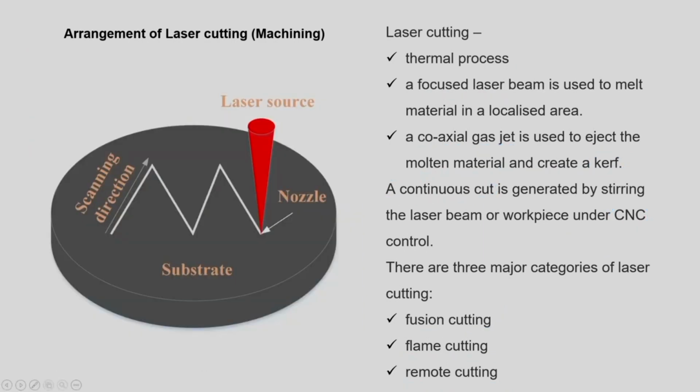Now, as I have mentioned, we have to employ CNC technology to have the relative motion between the laser source and the substrate to get the required shape. Here, let us consider we want to manufacture a slot in a zigzag shape. To get this particular slot, as I mentioned, either you move the laser source in the XY plane, or you move the substrate in the XY plane.